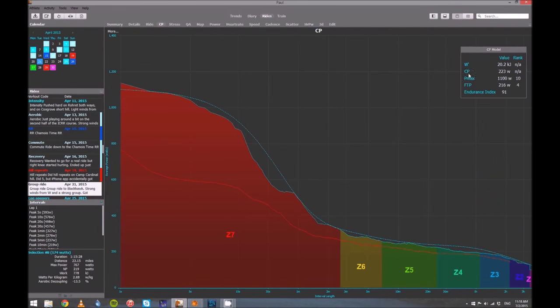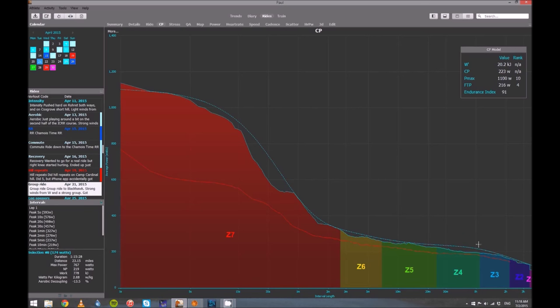You can see up here, it estimates what it thinks your critical power is. Essentially, critical power is all related to FTP. They try to fit a nice smooth curve to your power, and then they basically say, here it kind of flattens out, and then eventually it gets to these long rides you probably don't do very often, so it really is going to drop down. So they say, what if instead we just let this continue straight out? If you follow my cursor there, if we just let the line continue straight, how many watts would that be? And apparently that's about 223 watts, according to their model.